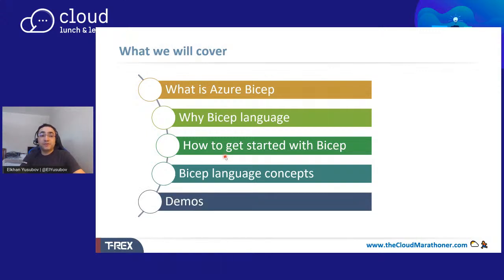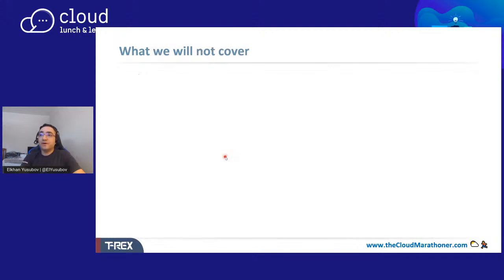Then finally, of course, we'll have a number of demos, starting with the simple ones, and then building on top of that, based on a GitHub repo that I created for learning Azure Bicep. I will share that GitHub repo so you can follow up and do all the demos there. You have around 8 to 9 demos where you learn by doing, which I believe is always fun.